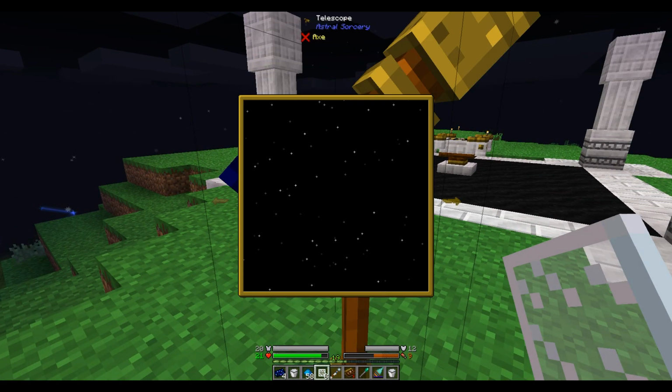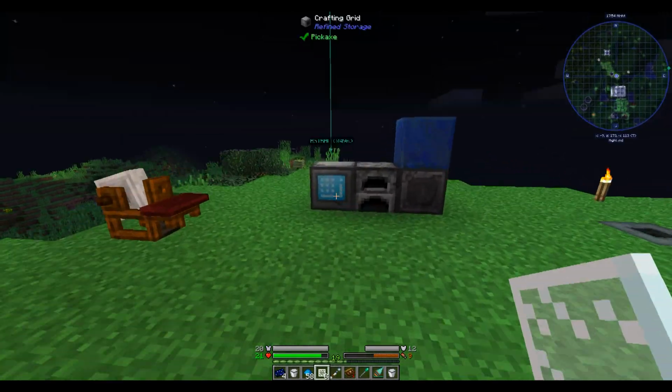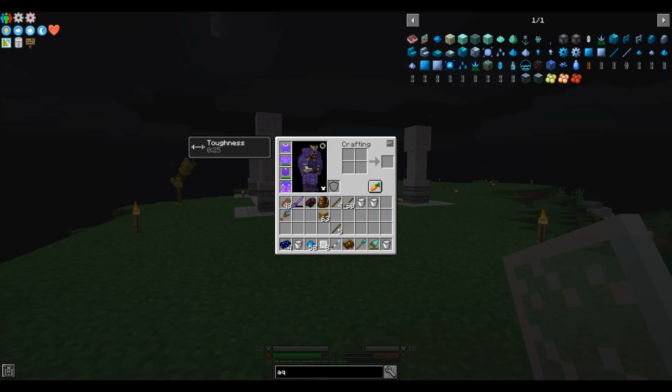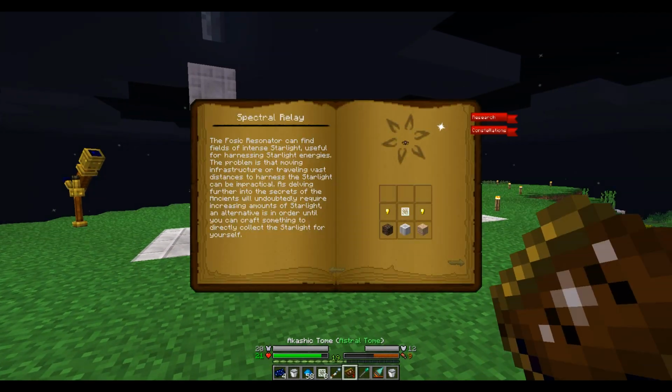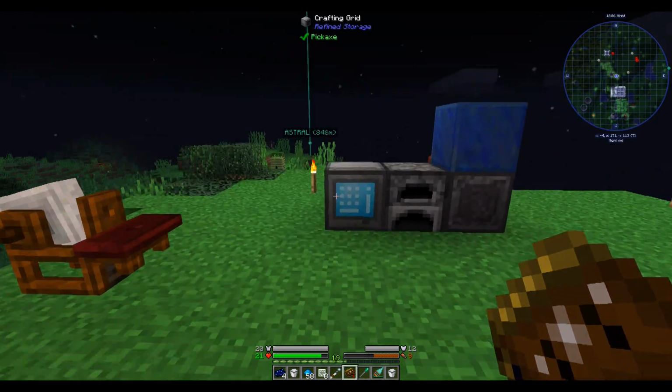Like, in this direction? No? I don't know. But anyways, when it becomes daytime, we'll make it nighttime again, so that way we can do more. Okay, so I made 8 of these things, because I want to make a whole bunch of these. So I'm going to need a lot of gold nuggets, any type of marble, and any type of wood, I believe.